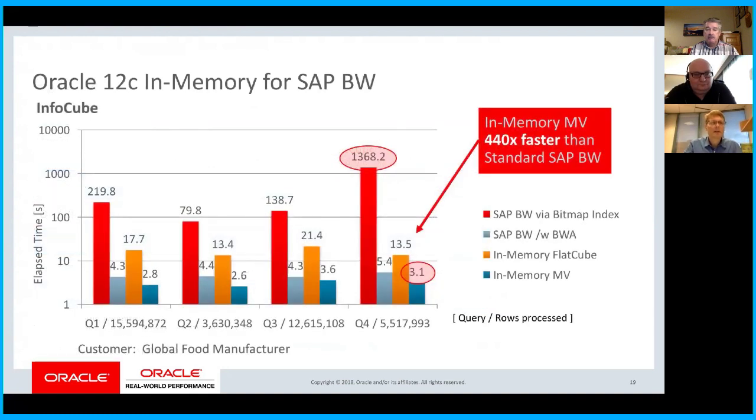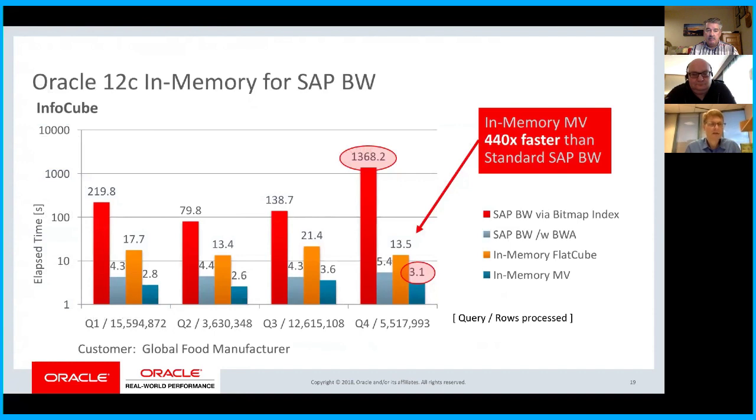Here is another customer example. They compared actually another interesting component. They had a BWA in place, and their objective was to replace the BWA. And here you see for particular queries the timings for the different scenarios. The first one, the red bar, is regular bitmap access.